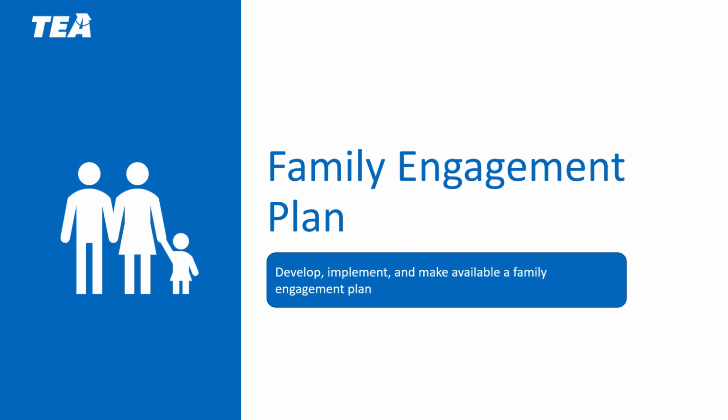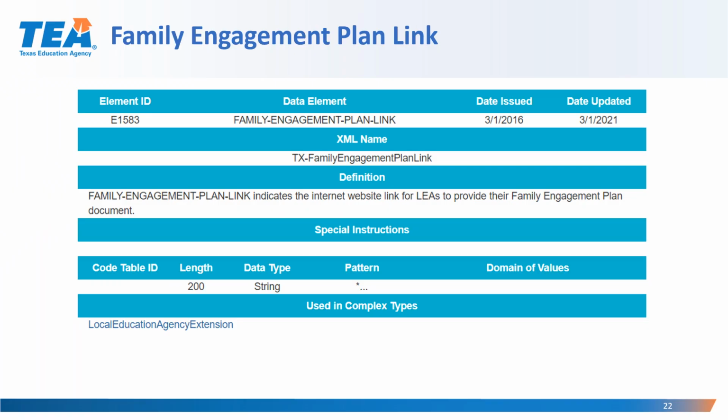Family Engagement Plan. Develop, implement, and make available a family engagement plan. This data element is titled Family Engagement Plan Link. Since there are no codes to be selected for this element, there is no code table. Instead, it is an open field where local education agencies are to provide the link to the website where the high-quality pre-kindergarten family engagement plan is located.